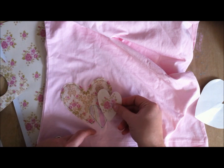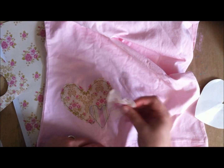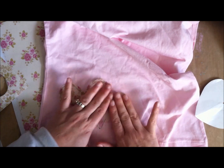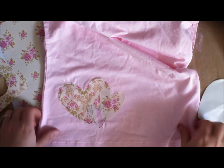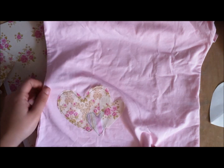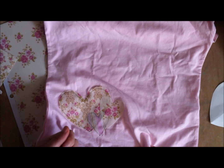I'm picking this heart for last because of the way the roses are. Since it's adhesive, I can stick it down and still peel it off. I really like that it makes this kind of project, which normally is a little intimidating, really easy. I can just press it down and stitch my last flower. Because this fabric is so thin and the t-shirt is a pretty thin material too, I'm not having to adjust my tension settings or do anything special with my machine.